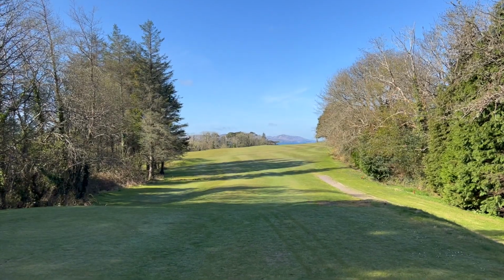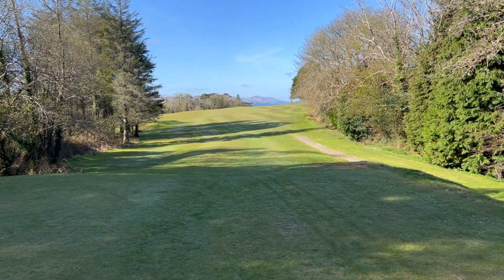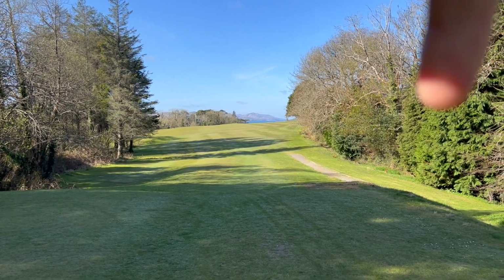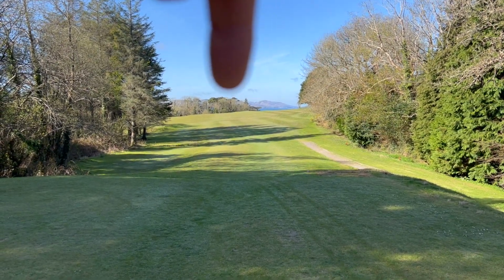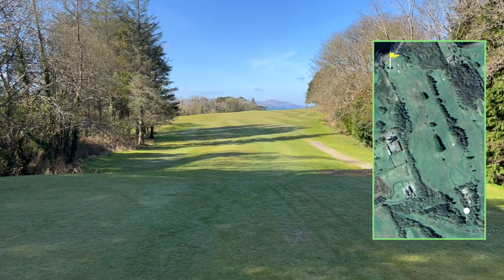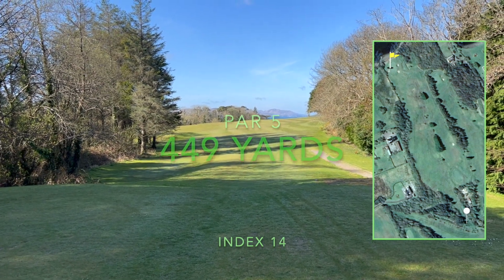So hole number two is a par five. It's 449 yards and it's index 14. So we're hitting down towards the sea down there. We're going to see some beautiful views in a minute. And what we want to do is basically just leave it here somewhere. So let's see if we can do that off the tee. It's unusual to have a par three and a par five starting off, but let's see how we get on with this one.